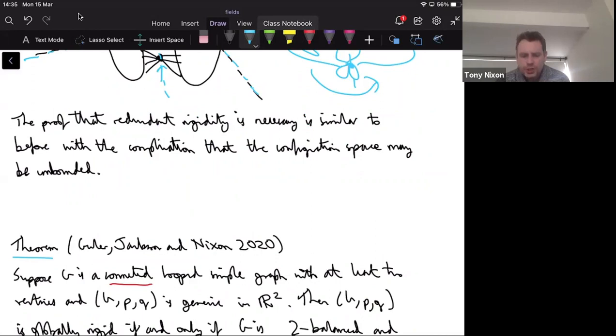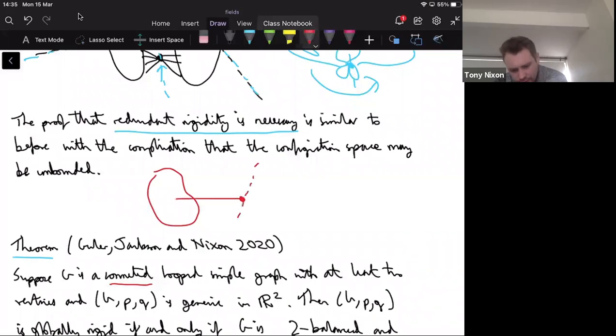The proof that redundant rigidity is necessary, I just wanted to draw one little picture to comment on this. So imagine we have a rigid but not redundantly rigid linearly constrained framework. What that could look like is like this. I have this vertex of degree 2, so it's rigid if this thing is rigid because I've done a zero extension, and this thing could even be redundantly rigid, but the whole thing is not redundantly rigid because if I delete either one of these two edges or loops, then I will become flexible.